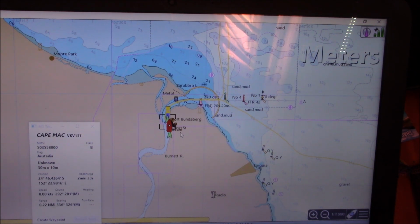But anyway, that's the sort of information we get when we're sailing and a vessel comes in with AIS range, and that can vary on any given day. In the Mediterranean, we're picking up vessels almost 100 miles away from us, but around here it's usually about VHF range, which is about 25 to 30 nautical miles. We get a good clear signal from them. We can tell who they are, which way they're going, and that is a great collision avoidance system on board.